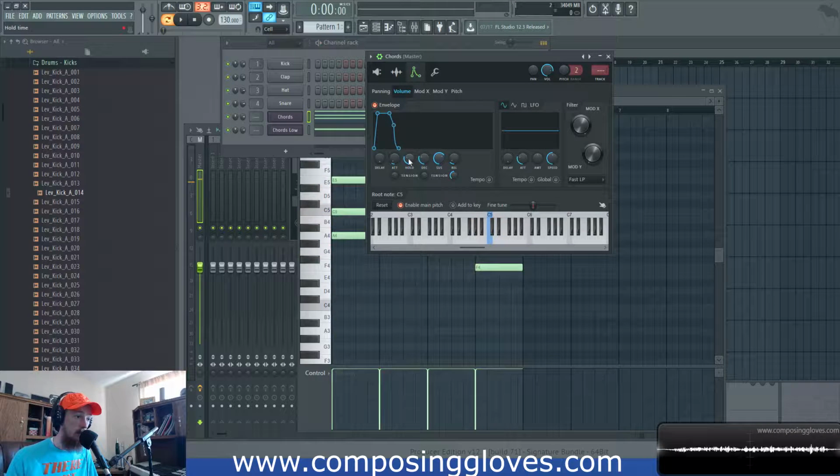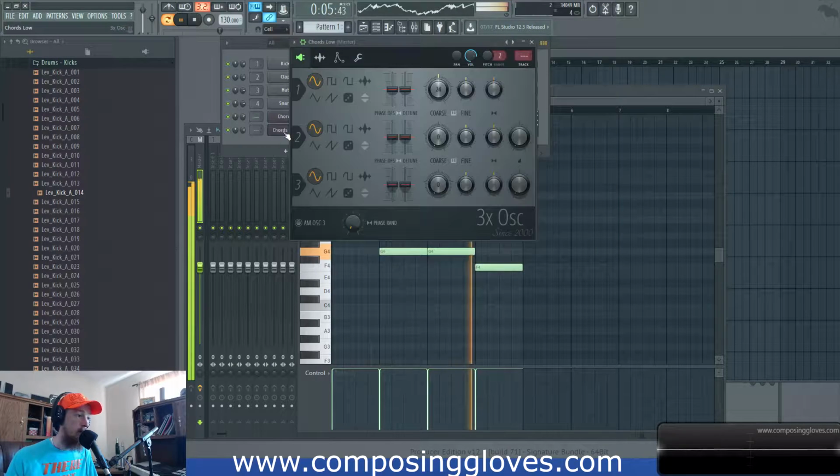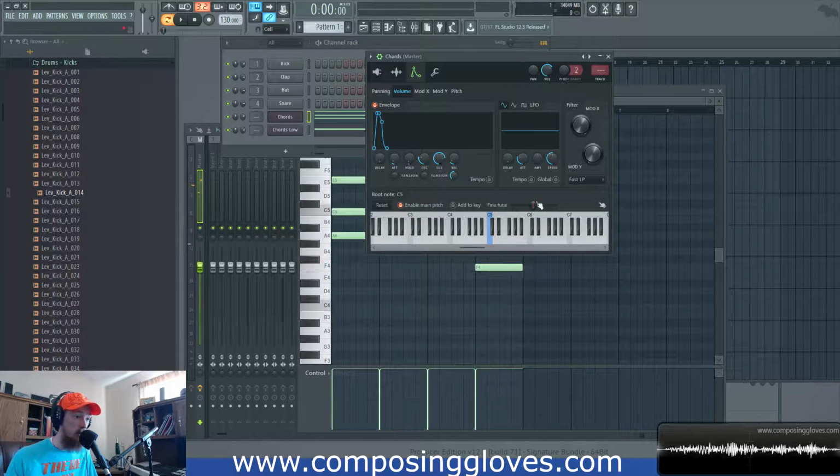And to give it space, I'm going to bring the hold down, bring the decay up, bring my sustain up. And so this is the low one. So that's pretty much the high one.